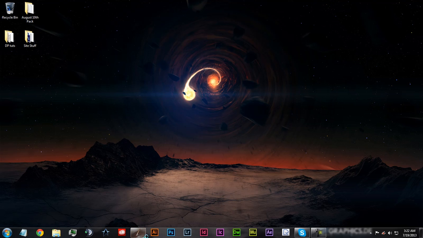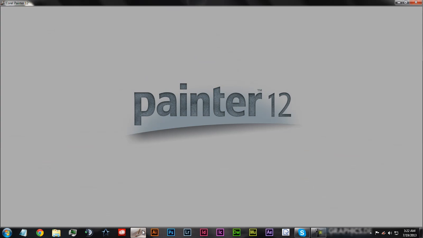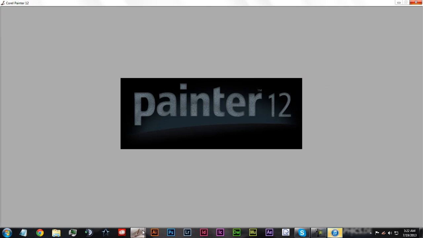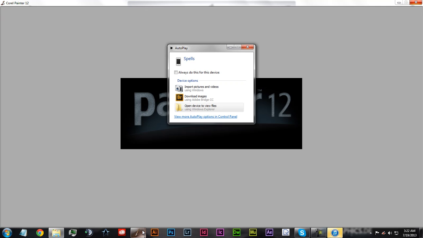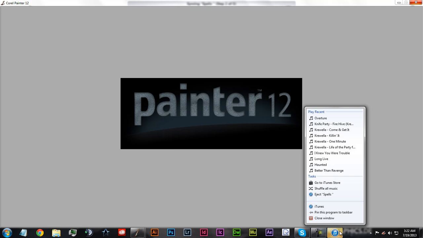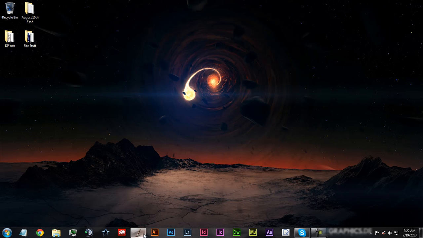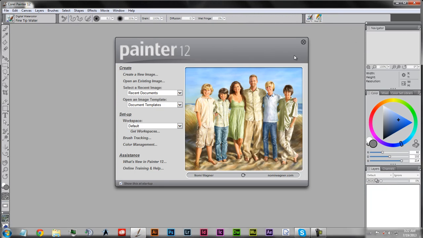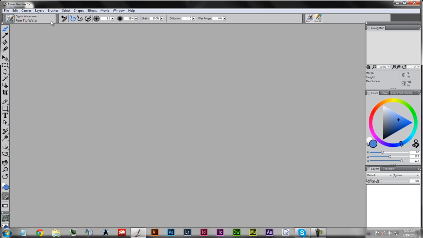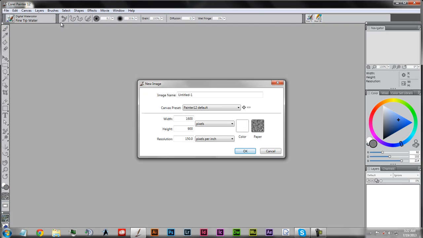Let's go to one that isn't an Adobe product. Let's go with Painter 12. This is kind of like Photoshop, but it's really nice. Painter 12, sorry. I think my phone's going nuts. Okay, anyway. There is a thing about Painter that is really nice. I can color management. But let me show you why I like this program so much.